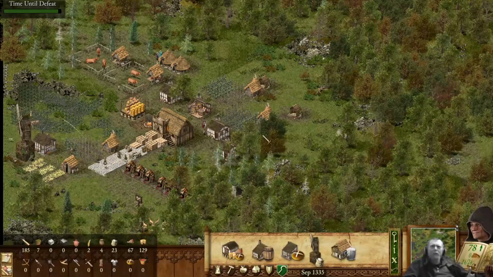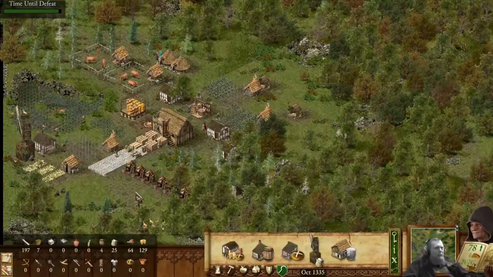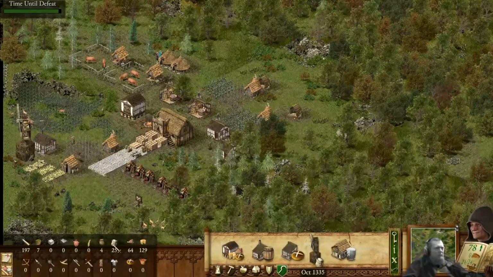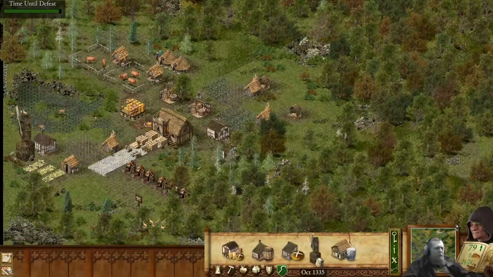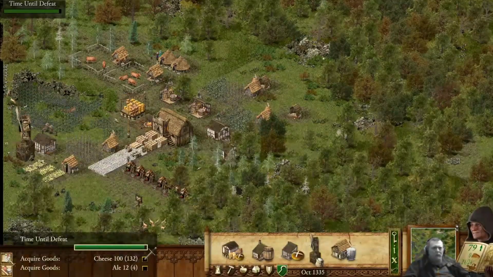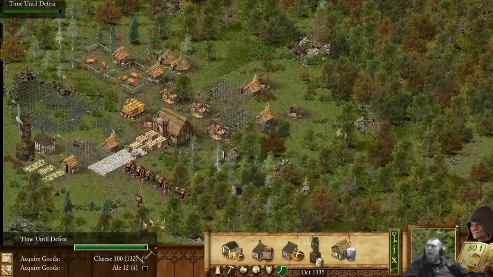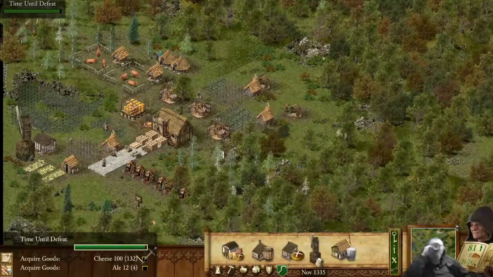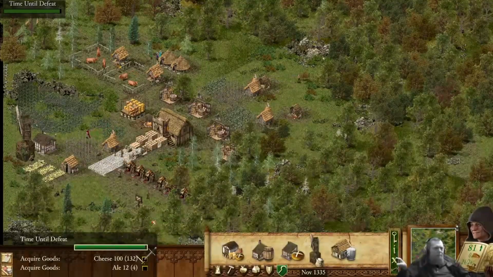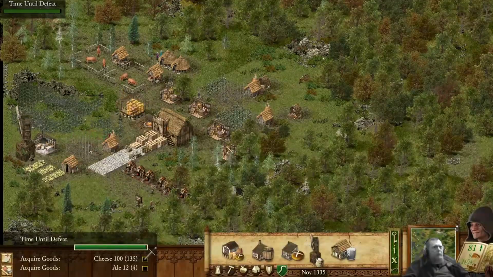What happens if we don't make it and they come along and just behead us? I reckon that might be the outcome. Four barrels. Your popularity is rising. Excellent. There's no way. I don't think we are going to make it. We're brewing away. But I don't think there's going to be enough time.